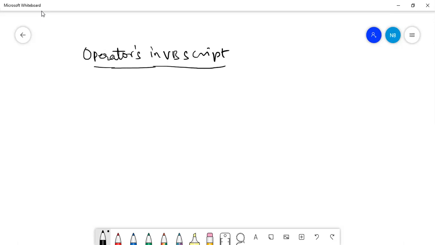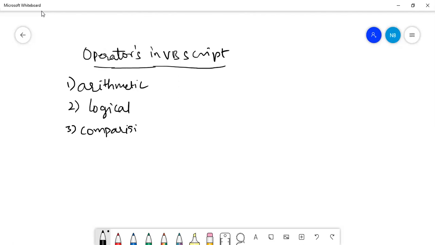Some of the operators which are mostly supported by VBscript are arithmetic operators, second one logical operators, third one comparison, next fourth one concatenation.